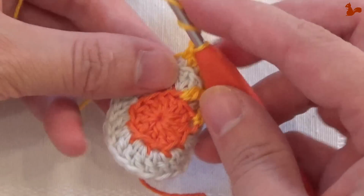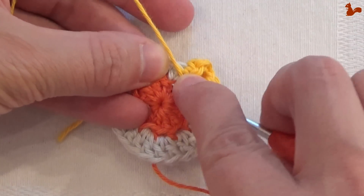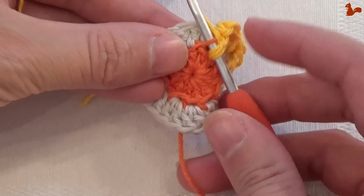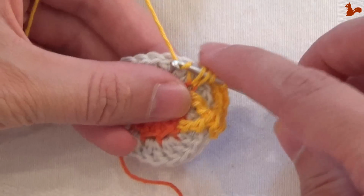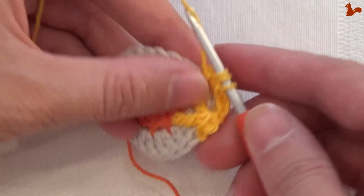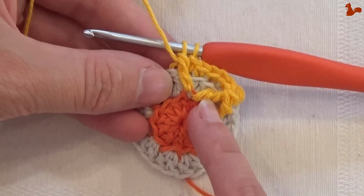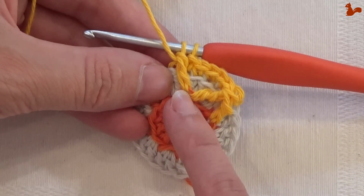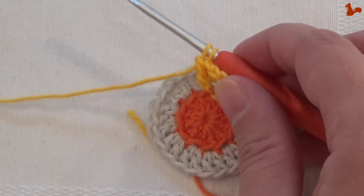So that's twice over, then come down and into that loop. There we go. And make one, two times. You'll notice, make sure that you're really next to this leg, that you're not on the other side of it, so that you really have them both nicely positioned.